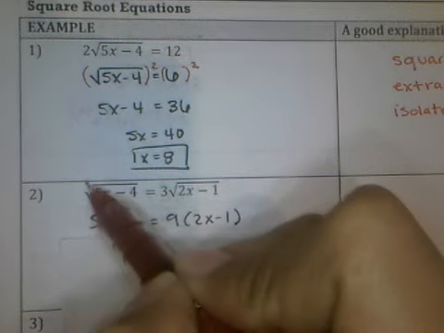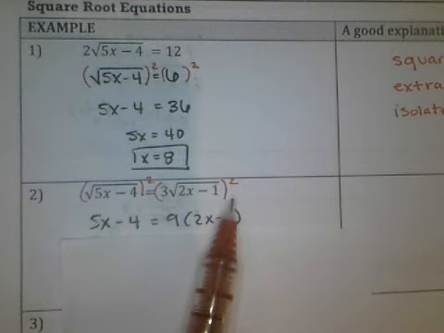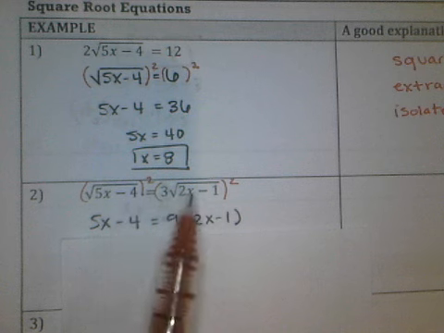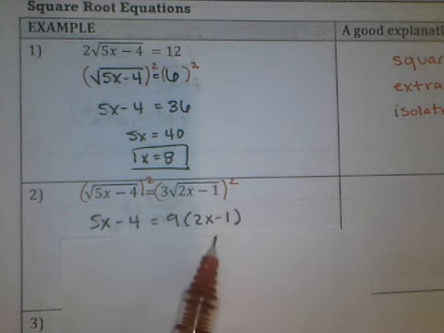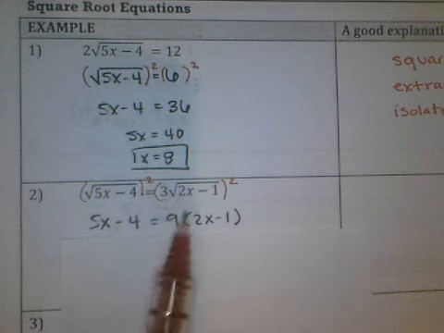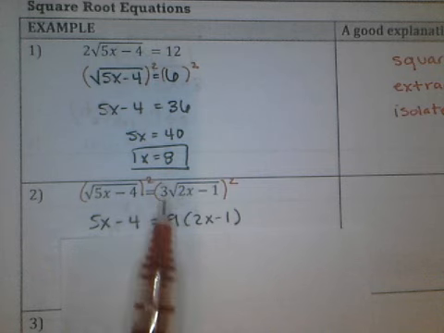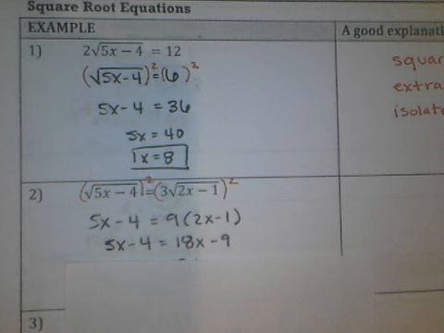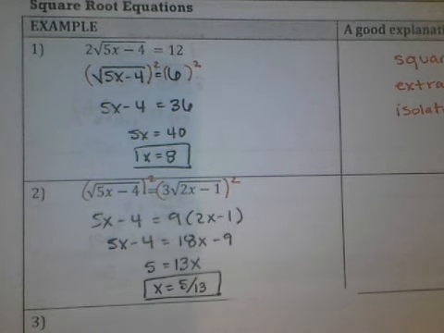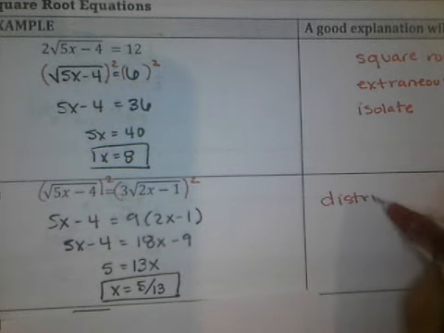And when you do that, continue to use parentheses to remind you. On the right-hand side, we're squaring actually 2 different things. When you square a square root, the insides come down and the square root symbol disappears. When you square a coefficient, it actually multiplies times itself. The common mistake is that people will forget to square that 3. After this, there's another common mistake, which is some people will forget to distribute that 9. You're not going to. You know what to do. The only word that I think we used for this one that we didn't use above was distribute.